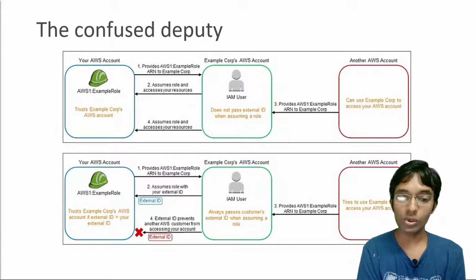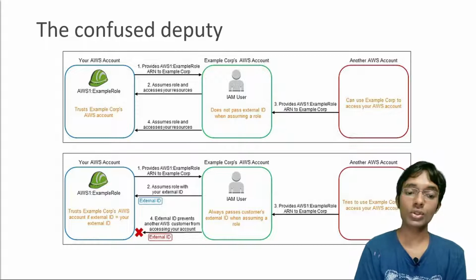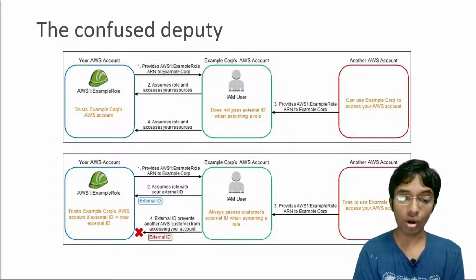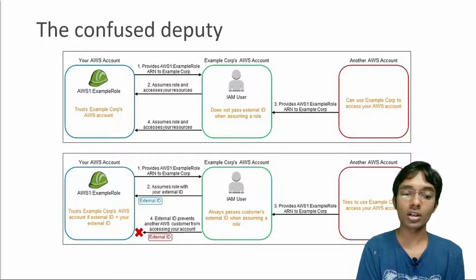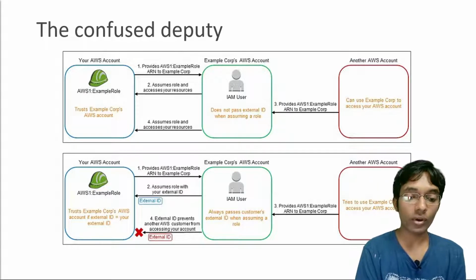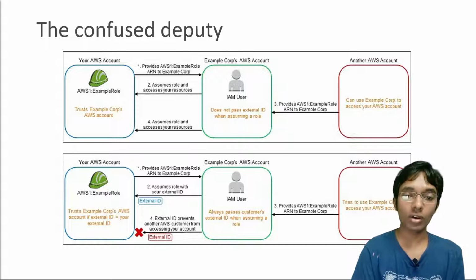Okay, when we look at the other AWS account on the right hand side, which is trying to attack us, it's going to try to attack us again on this role on the left hand side, but it does not know the external ID. So it's going to give another external ID to the account in the middle. And this time, by providing the wrong external ID, this is going to prevent the account in the middle from accessing our AWS account because the external ID is not matching. And therefore, we have added an extra level of security here.